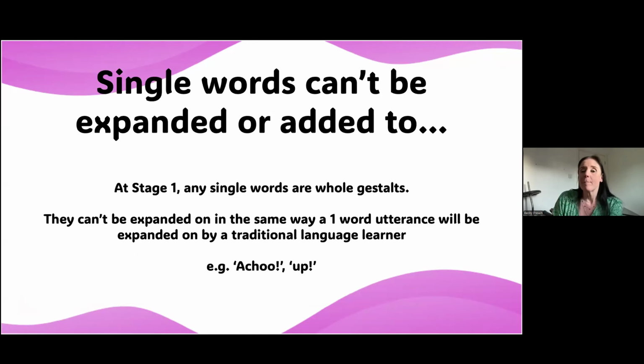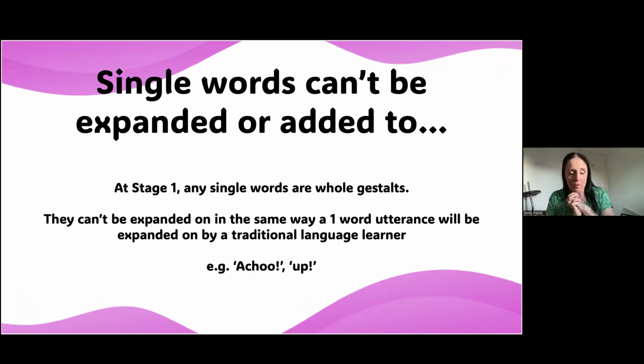I've jumped the gun again, but yes, single words can't be expanded or added to. If there is a child who's at stage 1 of natural language acquisition and they are saying a single word, that word is a whole gestalt. So, for example, I have a little boy at the moment who has a gestalt achoo, and that's my fault because I often use inset puzzles, wooden inset puzzles in therapy, and I sneeze the pieces out for comic effect. I go ha ha ha choo, and then they all end up on the floor.